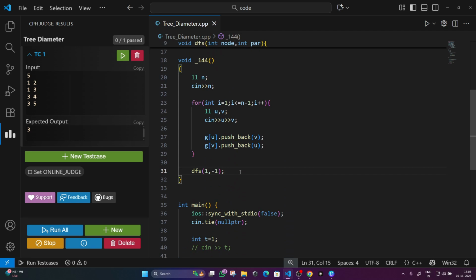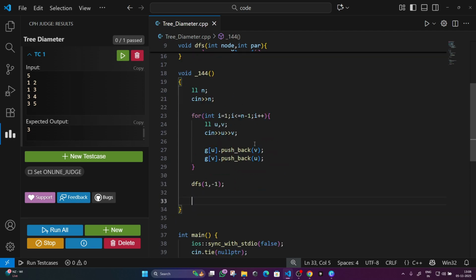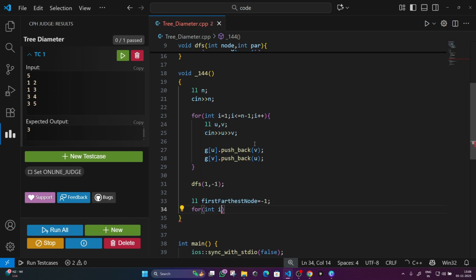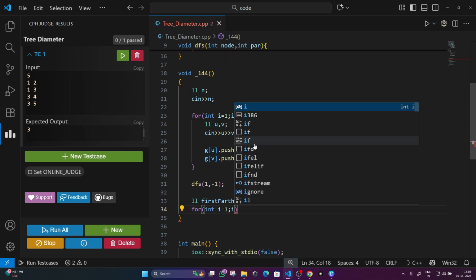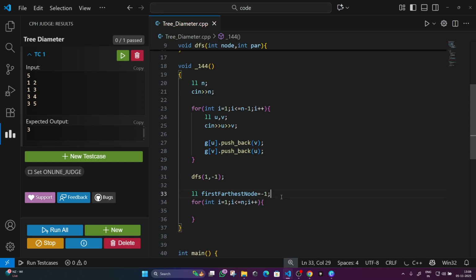And once the distance array is calculated, we now want to find the first farthest node using this distance array, right? So let me write here the first farthest node as initially -1, and in order to find that I will iterate through this distance array. I will iterate through its complete size, that is from 1 to n, and I will check which node has a maximum value, right?